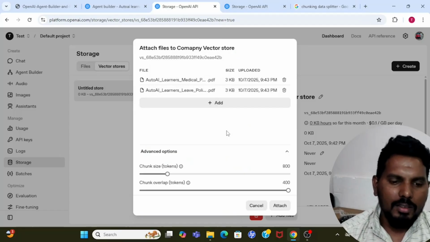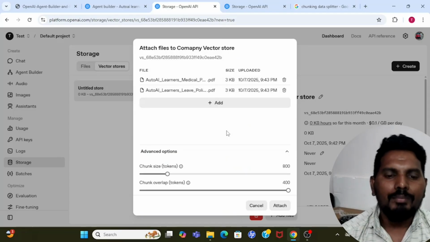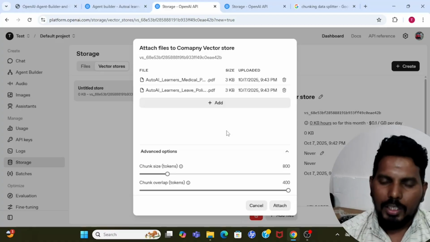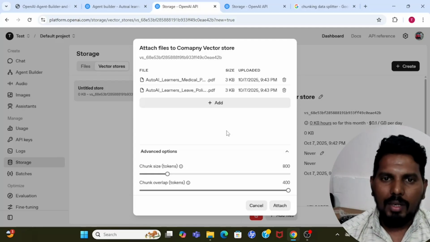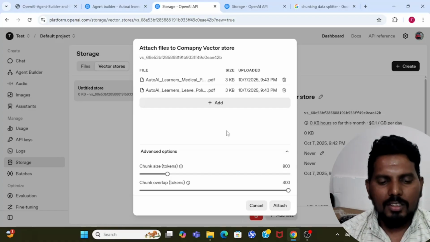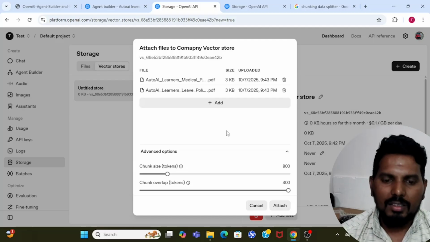You have different chunking strategies. Simple chunking strategy would be based on your character length. You can give character length 1000, and you can give chunk overlap as 100 or 200, which will work, but in most cases it won't work fine. So you have another chunking strategy as recursive text splitter, right?